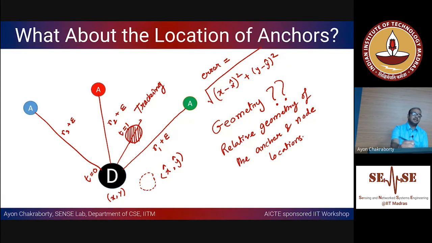Okay, there is a slight difference between what we call localization and what we call location tracking. Location tracking refers to the fact that this device is mobile, and we are trying to keep track of the device with respect to time. The assumption is that we are not going to independently solve the location every time. We are going to look at the history: where was the device at t minus 1, t minus 2, t minus 3, and based on that we can determine the location of the node.